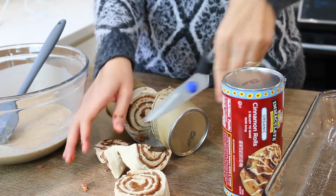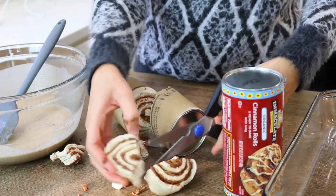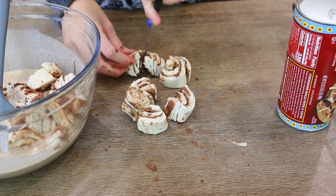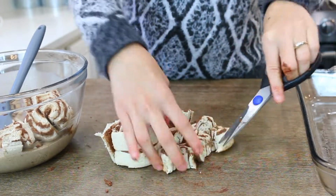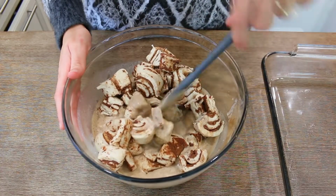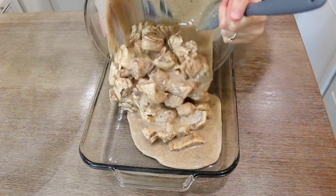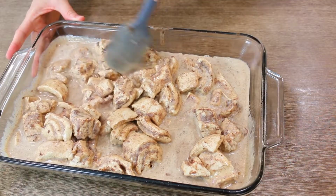Once you cut them into fours, add them to your mixture with the cream and the butter and the sugar and all that good stuff. Give everything a really good toss. Then I want you to throw this, well, don't literally throw it, that would be so bad. Gently pop it into your casserole dish. Make sure it's nicely dispersed evenly throughout your 9x13 inch casserole dish.